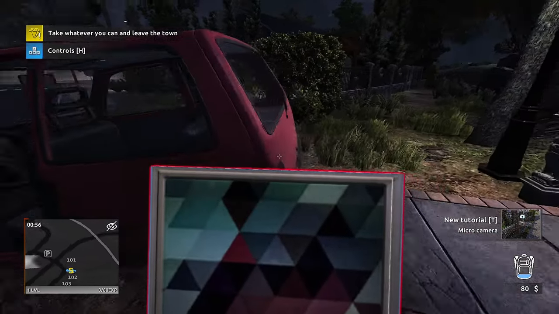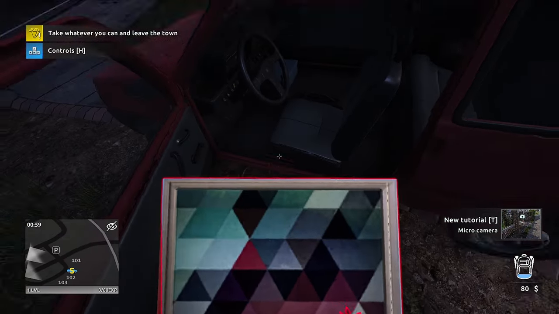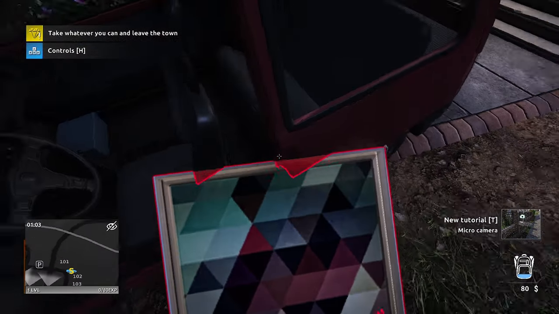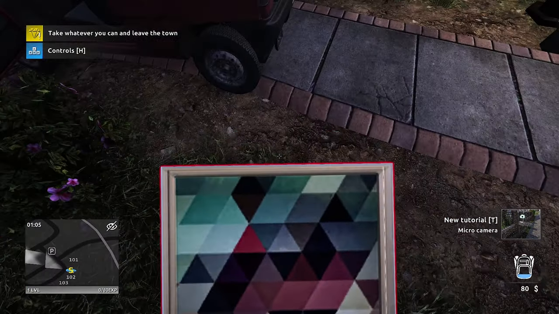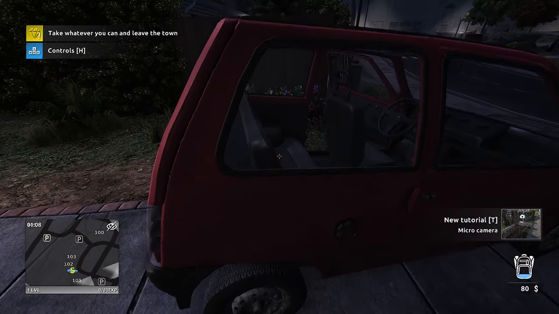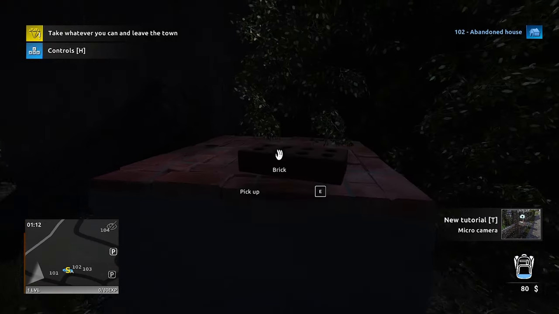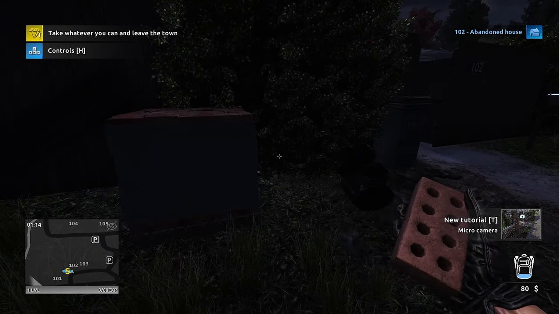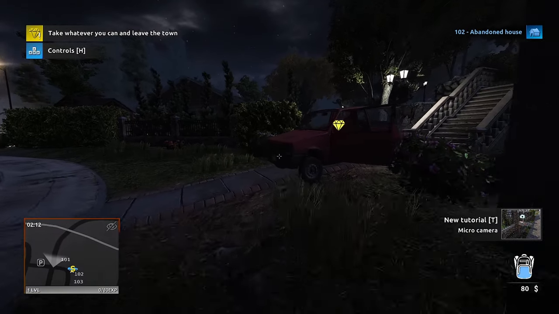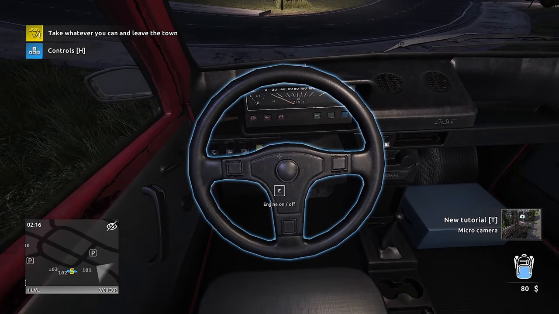Let's get to the trunk. Not sure how to put this away. There we go. Got it in. Took a weird angle to get there. A brick. Oh, like I can just throw the brick at something. Okay, I think I got everything. It's a nice little pillage.